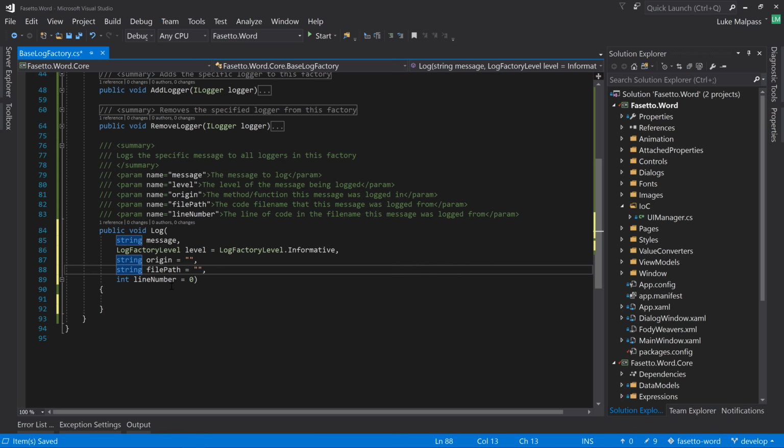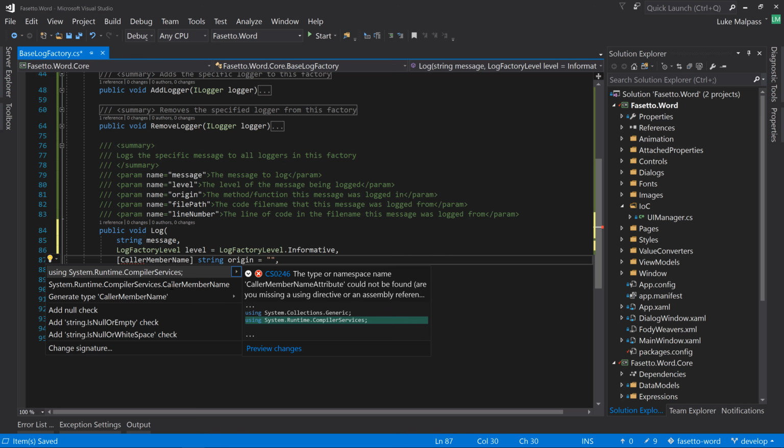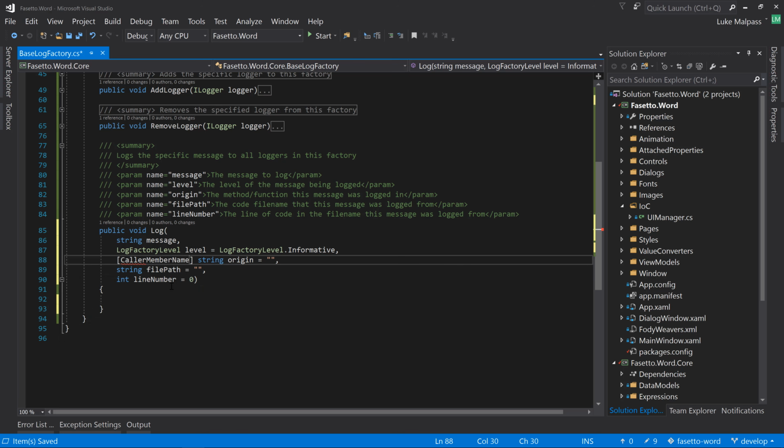There are special C# 7, I believe, attributes here called CallerMemberName. If you press Control and Dot, you can see that it says using System.Runtime.CompilerServices. That, by having this attribute before the value, will mean that automatically the value comes in as the caller member name, so where we call this from. You'll see this in use. I won't explain much more until we simply use it, and then you'll see what happens there.